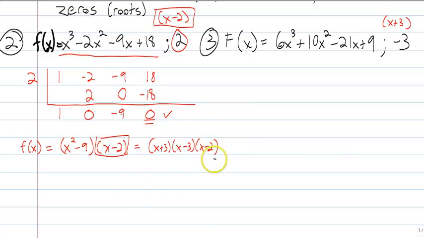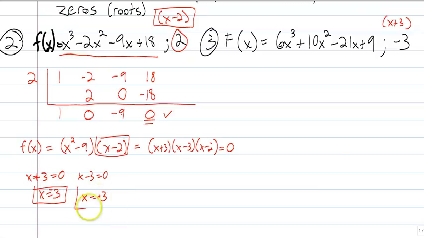So now I want the zeros. So I want to set these equal to 0. So I want each piece equal to 0. So x plus 3 equals 0. So x equals negative 3. X minus 3 equals 0. And x equals 3. Or the first one should be negative. The second one should be positive. And sure enough, we found the other roots. Now you can tell me, again, all the roots would be also 2, but here are the other 2 roots. These are the last 2. And sure enough, we have 2, negative 3, and 3.